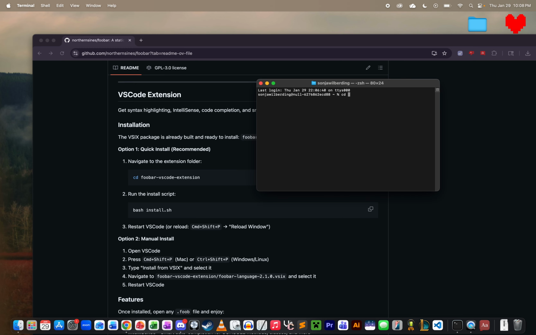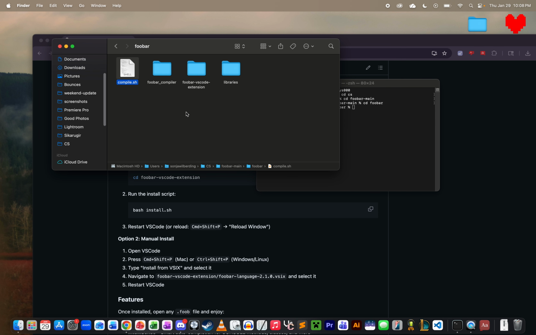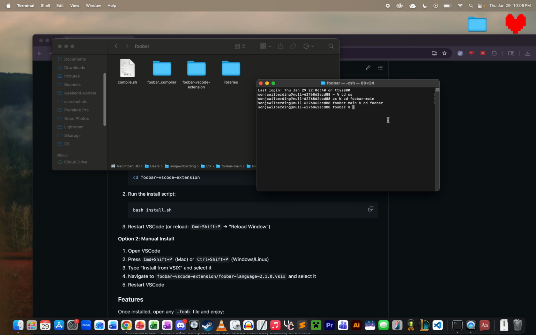But let's go back to my CS folder and let's cd FOOBAR main, cd FOOBAR. And you'll see inside of FOOBAR, there's FOOBAR compiler, but there's also FOOBAR VS Code extension. So let's go to, aha, cd FOOBAR VS Code extension.